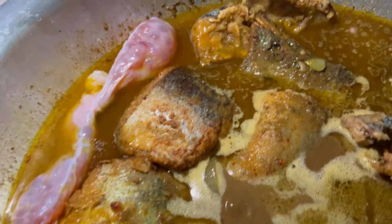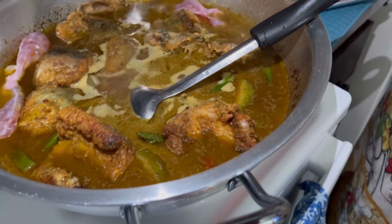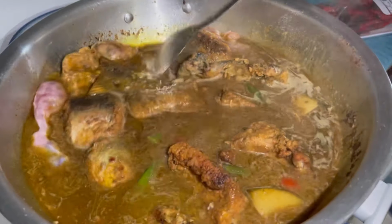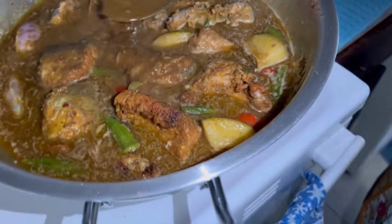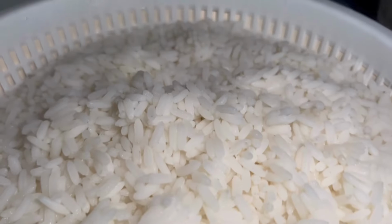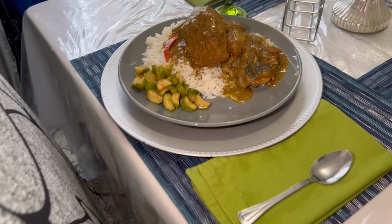She put some fish egg in there to make this curry taste nice. That is it. And some on that side, and now we're gonna let it cook. Rice is all done. Stay tuned. All right, this is the finishing touch.